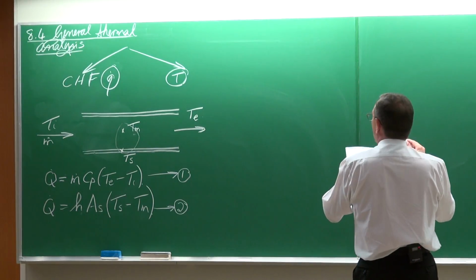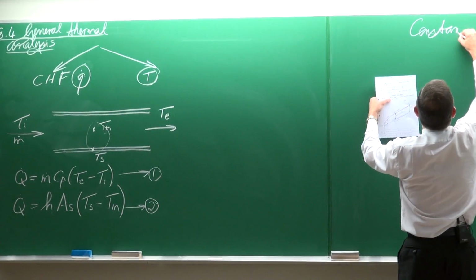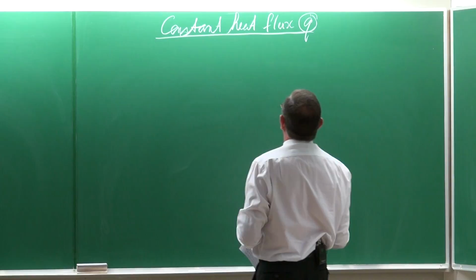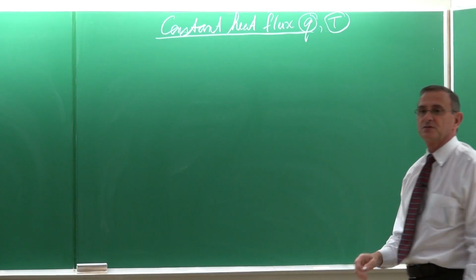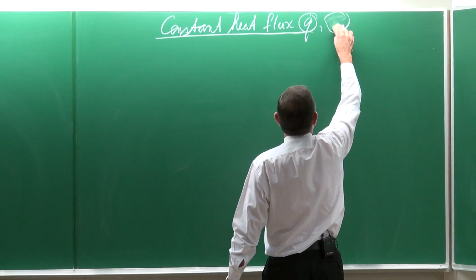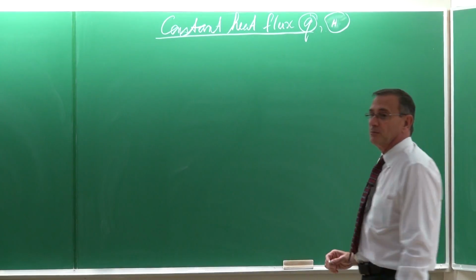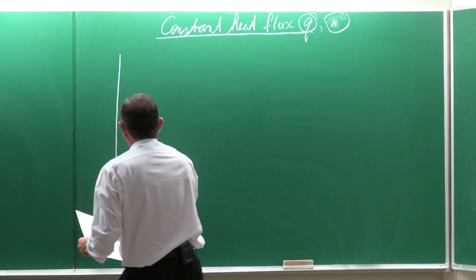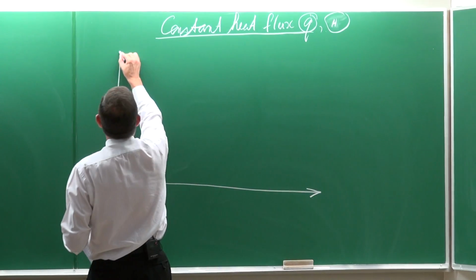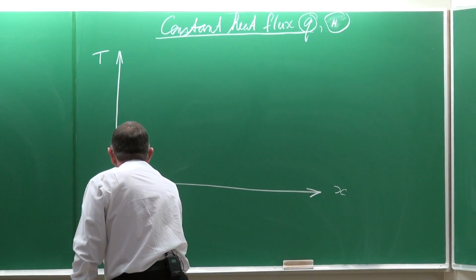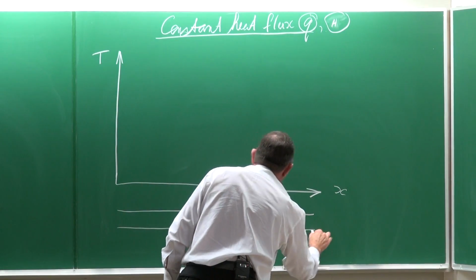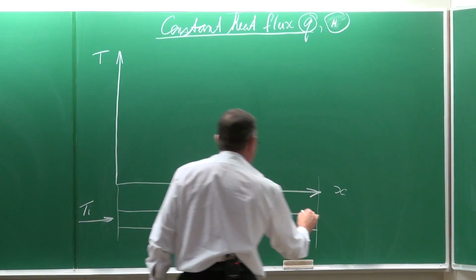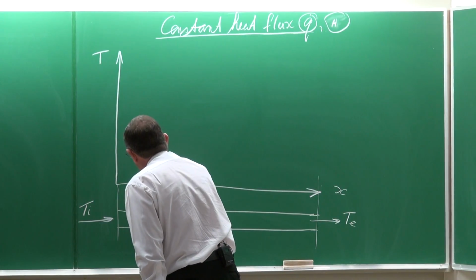So let's look now at the case of the constant heat flux, like that, or sometimes in the footnotes or the subscripts, no, not T, sorry, we indicate it with an H, sorry. So sometimes in the subscripts we indicate it with an H. For problems with a constant heat flux, if we would go and generate a graph of what is happening, of the temperature as a function of x, for a tube or any geometry through which flow occurs. Okay. Where this is the inlet temperature and that is the outlet temperature, and we've got the constant heat flux like that.